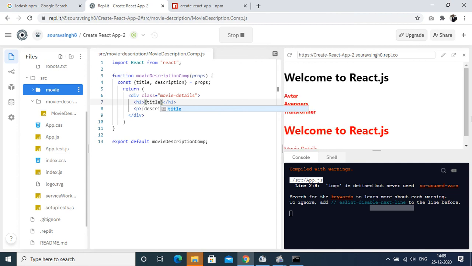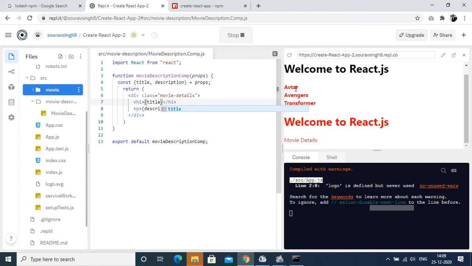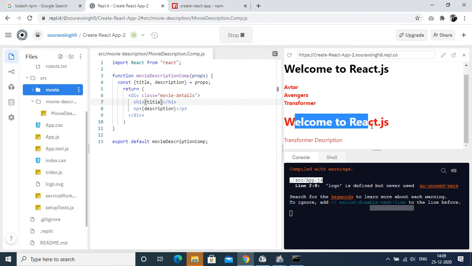Okay, so you have something like this. So you can see that it is not getting changed, right? It is not getting changed. So we have to change something here, right?